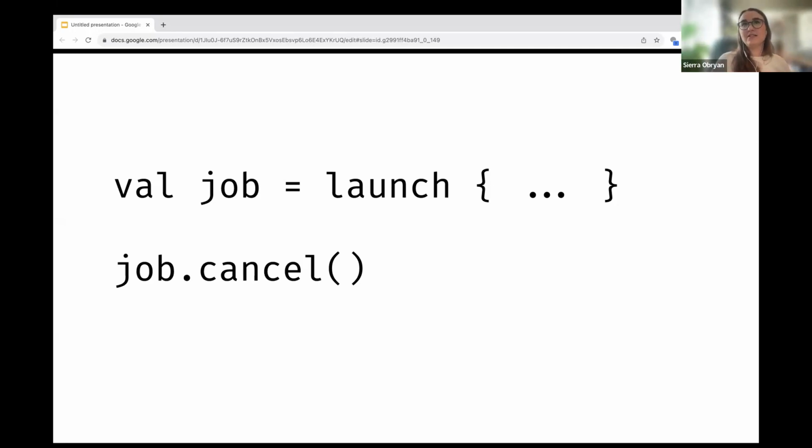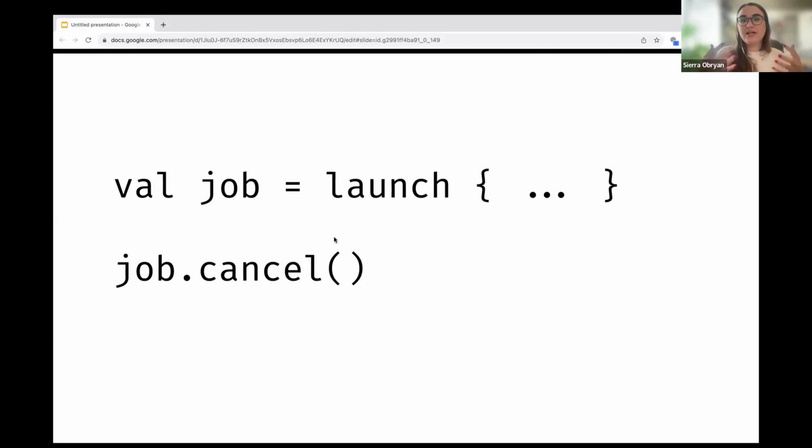Coroutines are going to follow the principle of structured concurrency, which is going to enforce us to answer these questions using a combination of mechanisms. So we've talked about this launch function. We've seen it at a high level. We kind of know how to use it and we kind of know how it works. But what you need to know is that when we launch this coroutine with the launch function, it returns an instance of a job, and that job holds a handle or reference to the coroutine, so you can manage the life cycle.